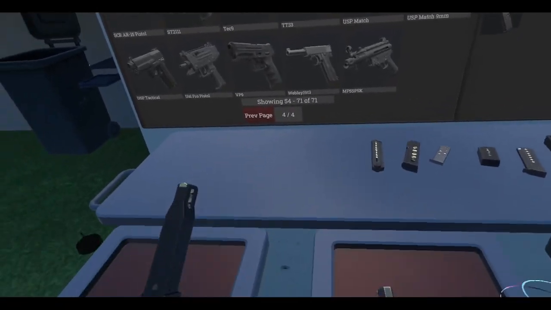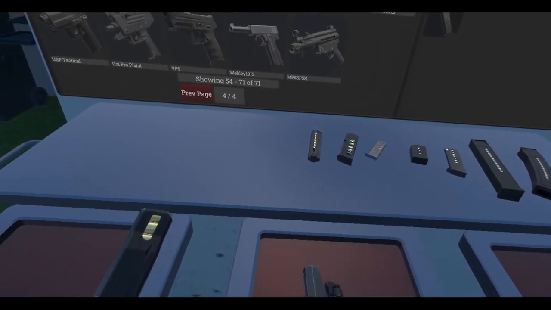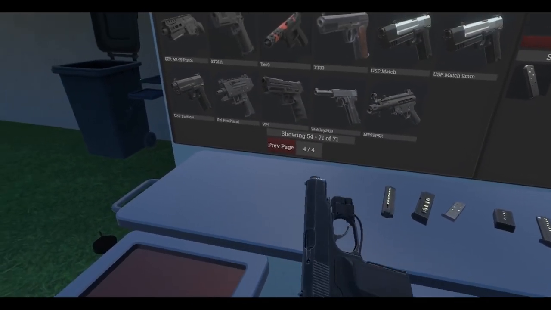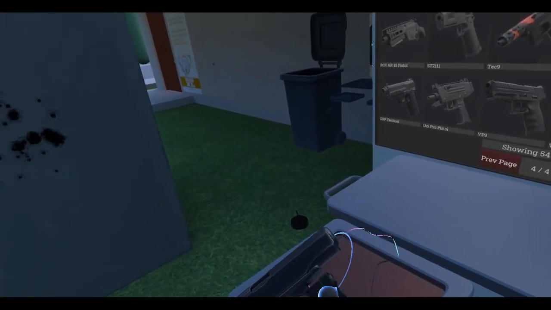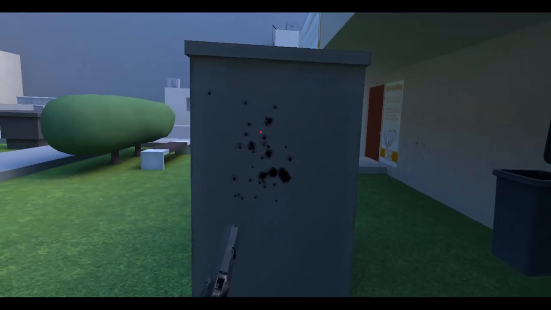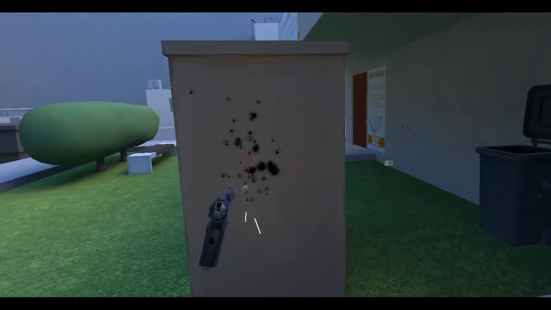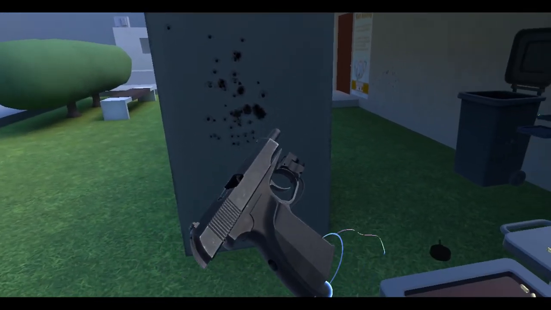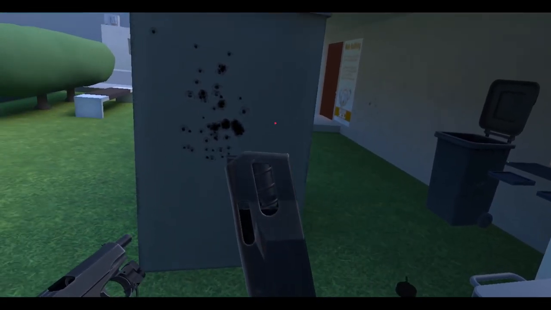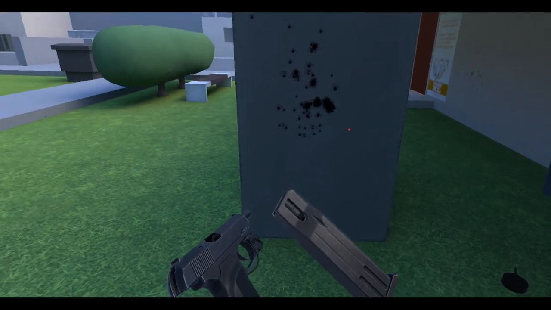Okay, what is this one? This is the modern Makarov. So this is the PMM. This one has the laser, right? Oh, it's already on. You can barely see that magazine follower and spring in there. But it's there.